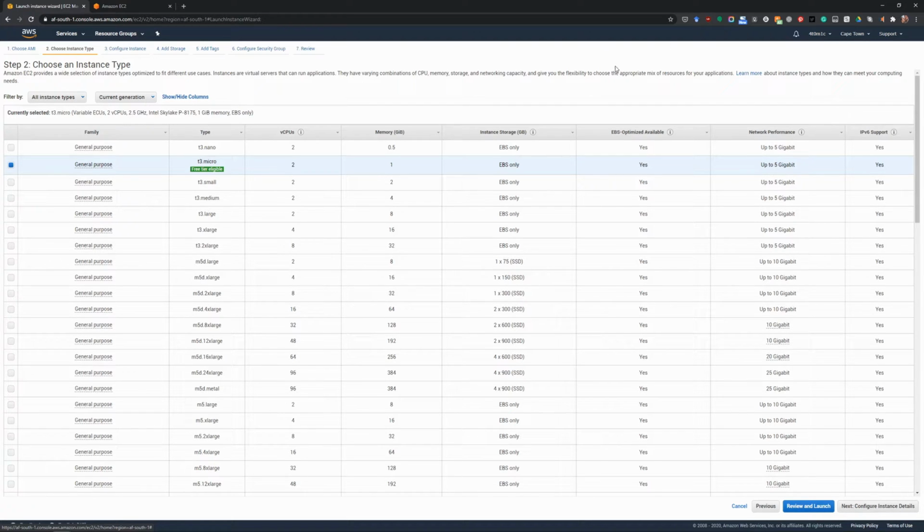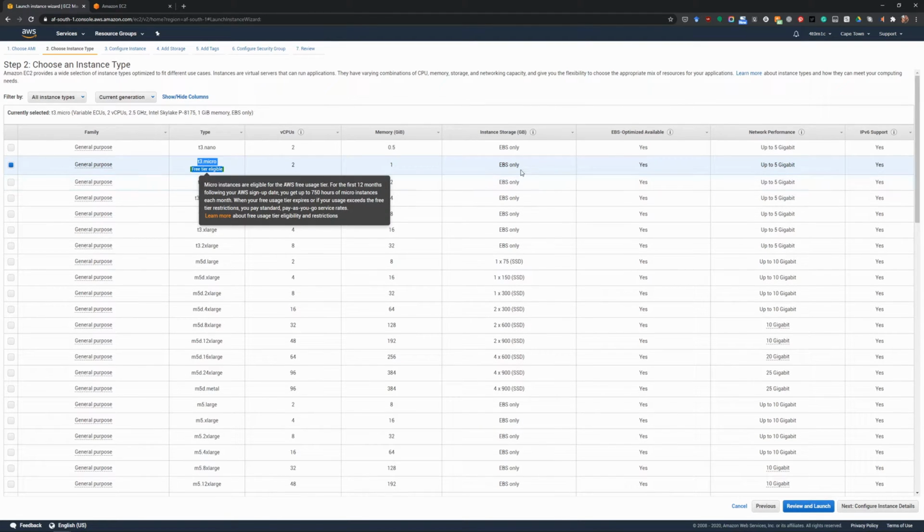So any visitors from those regions cost a different set of tokens. It's all very confusing, but the support is very helpful, and if you do have issues where you've been charged like $20 or whatever, they are more than willing to refund you that for the first time, which I found quite nice. So I've selected the T3 Micro, free tier eligible.